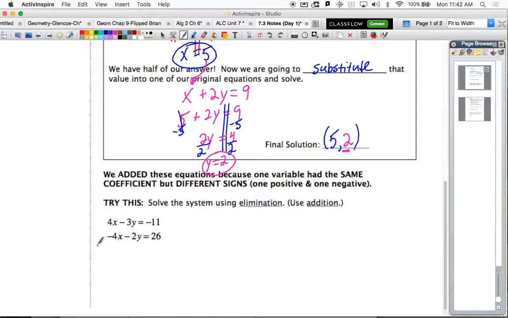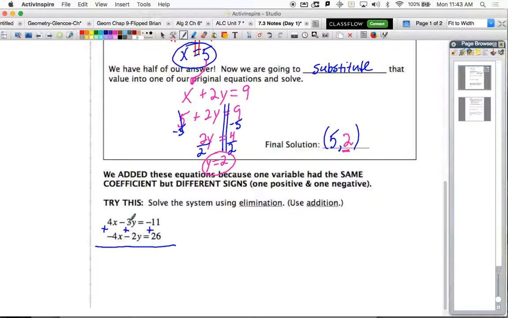So in this other example down here, you notice that if we add these equations together, it's actually going to be the x's that get eliminated. So I want you to put a plus sign all the way through here because we have to add each part of the equations, kind of like we're combining like terms together. And once again, let's take a look. 4 plus negative 4 is 0. That's the elimination step down here. So that actually gets rid of the x's.